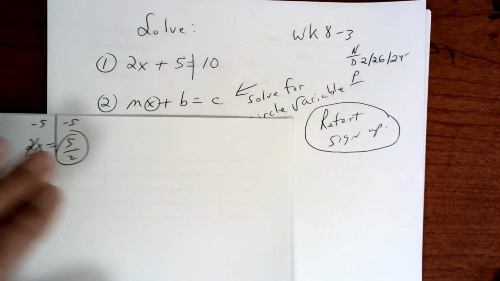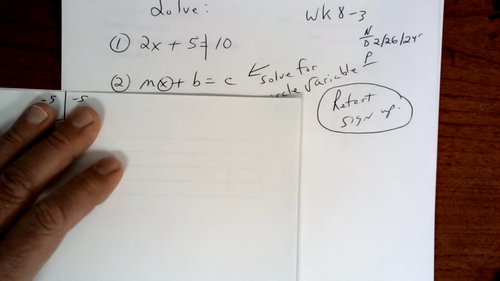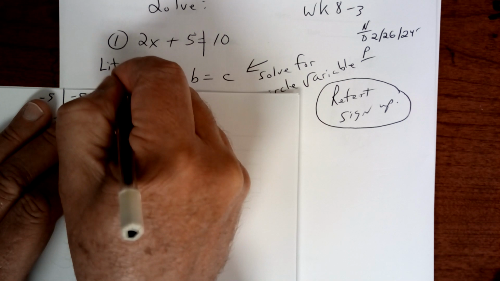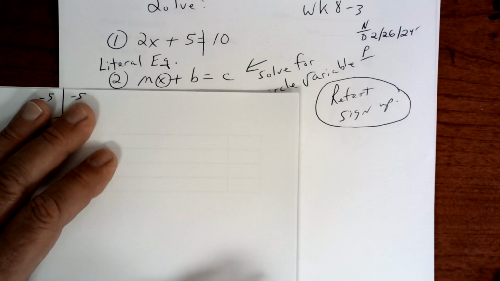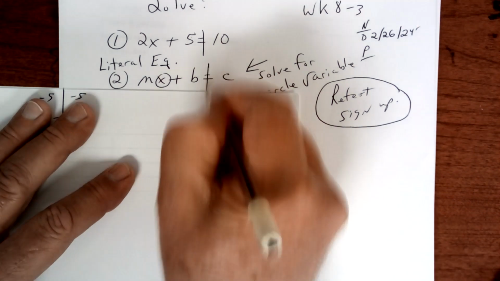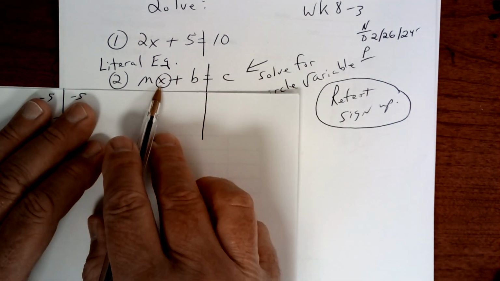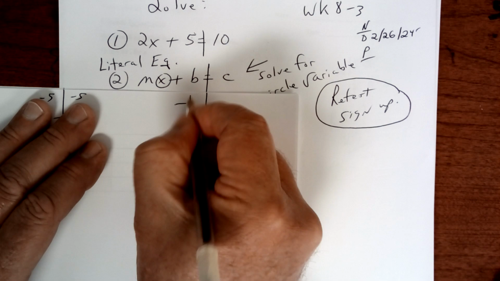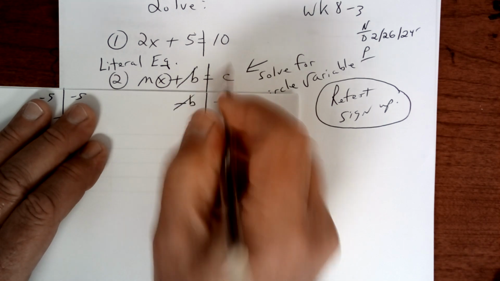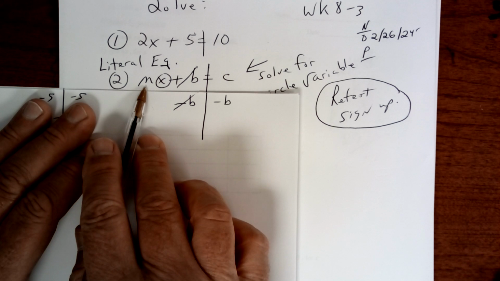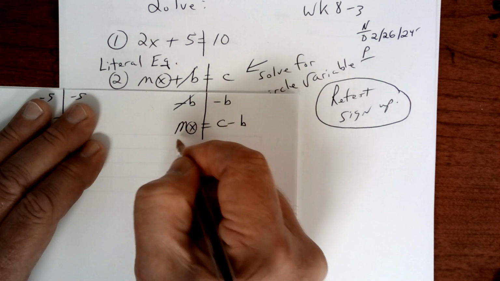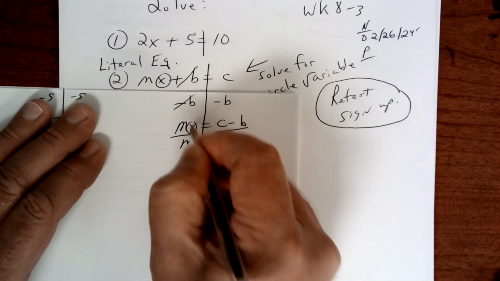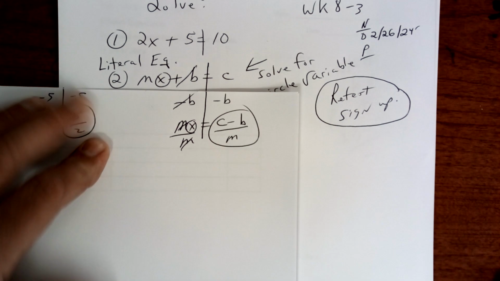This one right here is the same exact problem, only it's called a literal. Write that down. Literal equation, because it's all variables. So, draw a line. Circle your variable you want to get by itself. Subtract b. Remember, the number or letter with the variable you're trying to solve for is last. So now you're going to get mx is equal to c minus b, and then you divide by m, and then you're done. And that's it. That's called literal equation. And you need to know that.